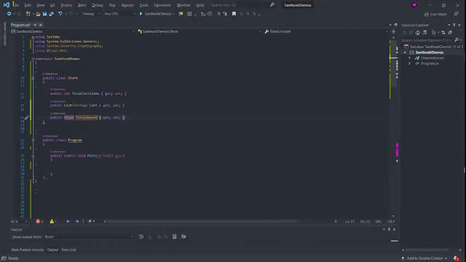So I think these are the things that are needed. This will give you the total cart items, this will give the entire cart list, and this will give the entire total amount he has purchased.